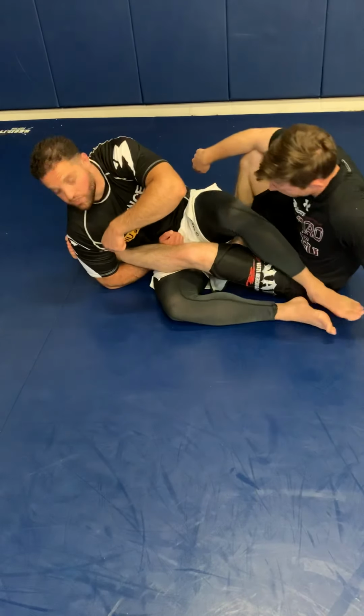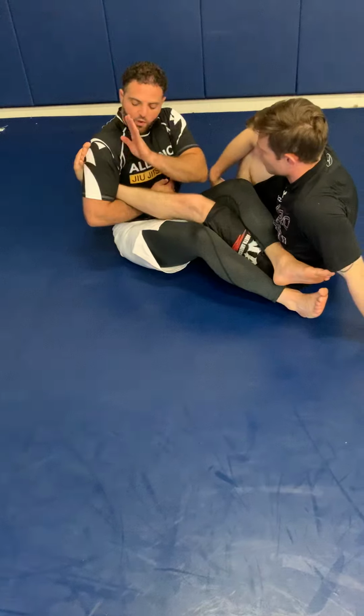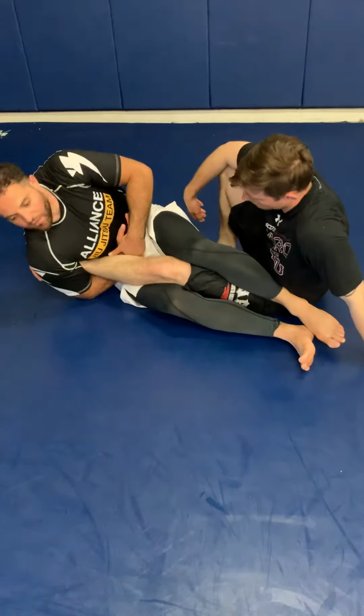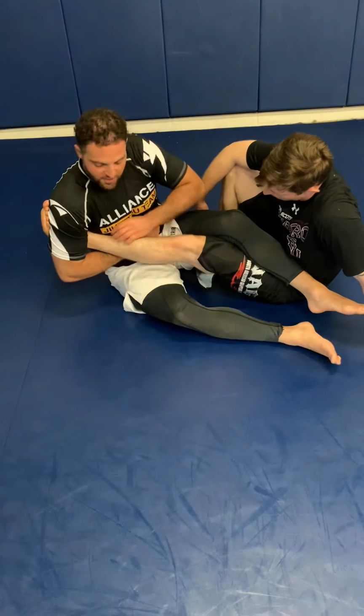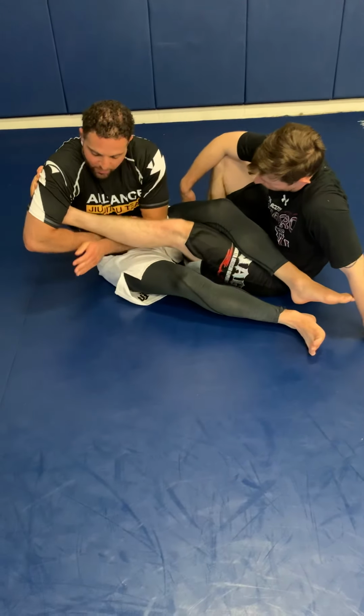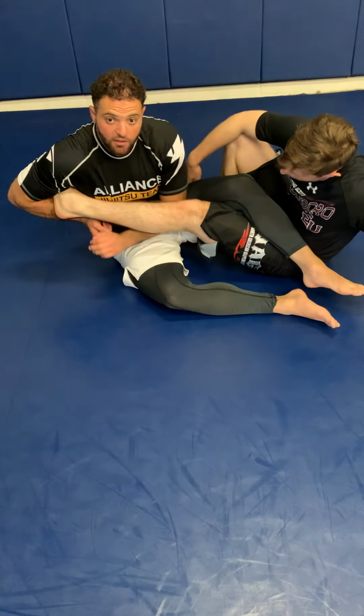Now we look here for a second at setting up our heel hook. In this position, we're in a straight ankle, he's toes up. It's hard for me to break. We did talk about using the floor and ankle exposure and crushing down with my elbow. But this time, we're going to take our other hand and drop it like this. Now my arm comes around and wraps beneath the heel.